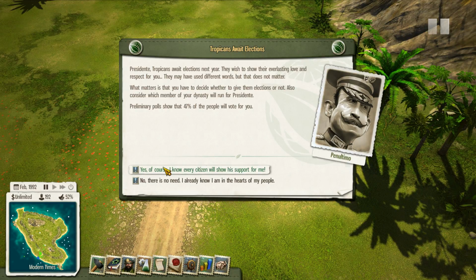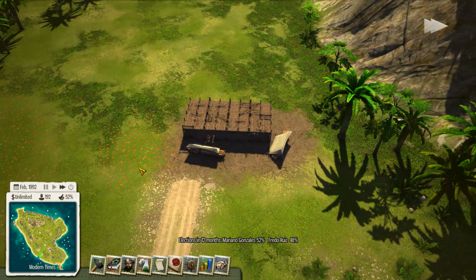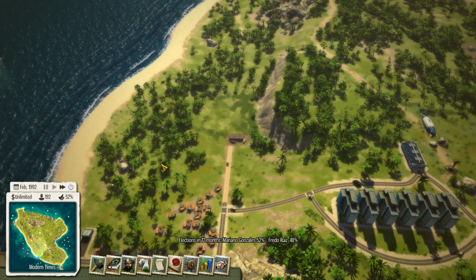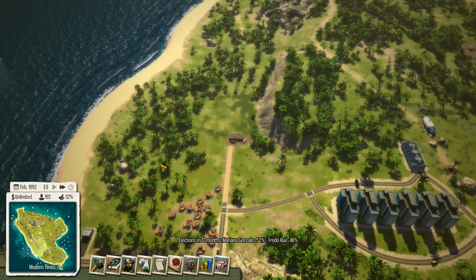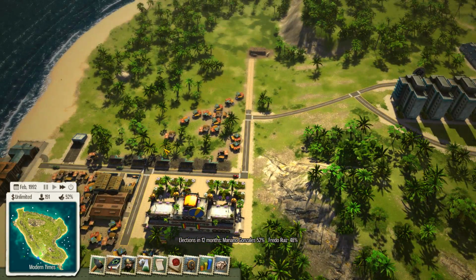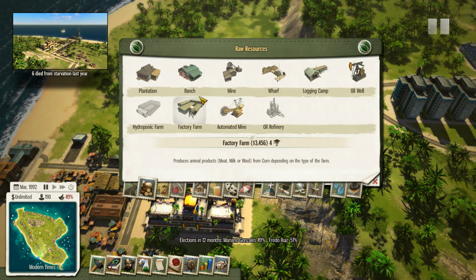Now, your citizens could turn against you, or they could go for you. I think that I'm going to go for the elections this time. In some of my previous videos, I went no, and then it didn't end up particularly well, because they basically had riots and boycotted us and things like that, which wasn't particularly good. The game ended fairly quickly in our first video from over on the PS4.